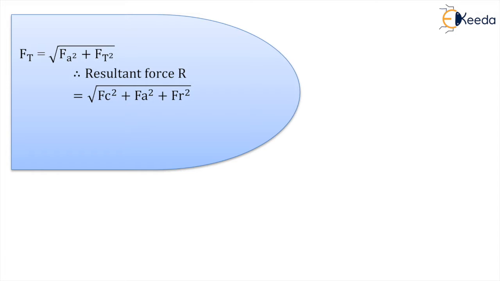Please remember: these are the three components of forces in the metal cutting operation — Fc, Fa, and Fr. This is the oblique cutting case because the cutting edge is inclined and not at 90 degrees to the cutting velocity vector. If the cutting edge is at 90 degrees, then it is orthogonal cutting, and in orthogonal cutting there will be simply two components Fc and Ft — no components of Ft. In oblique cutting there are three components, in orthogonal cutting only two. That is why orthogonal cutting is known as the two-dimensional cutting operation, whereas oblique cutting is known as 3D or three-dimensional cutting — three dimensional because of these three components.